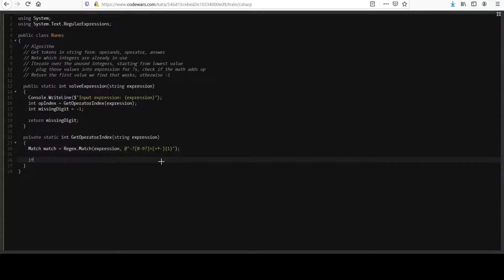Then we know that the match object returned has a property called Success if it was able to find the pattern. And so if we did get that, we'll return match.Value, which is what we matched, and then I'm going to say Length minus 1 to get the index position of the operator.